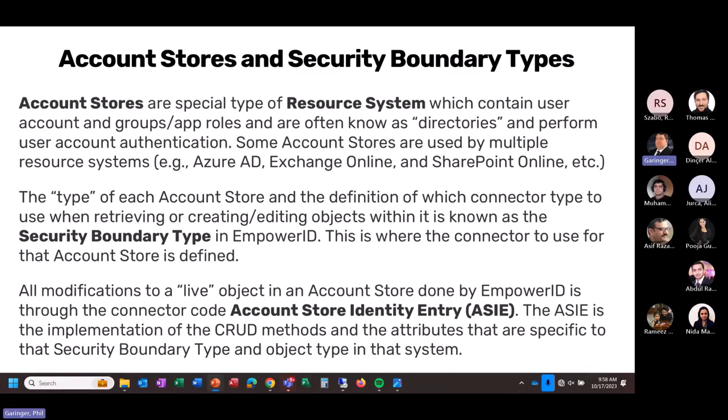Going back to the modular way, the same way we do jobs that are granular and process certain things, the way we manage our data is also very modularized. We have the definition of the resource system, and at the base level, what it has and what we can do with it. Then the additional extended information about the identities is stored in the account store table. So every account store will have a corresponding resource system, but not every resource system will have a corresponding account store definition. Does that make sense?